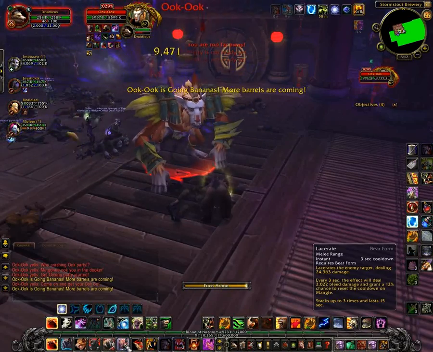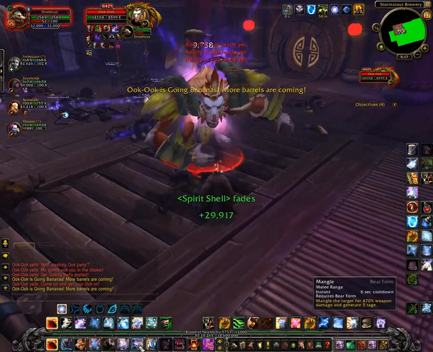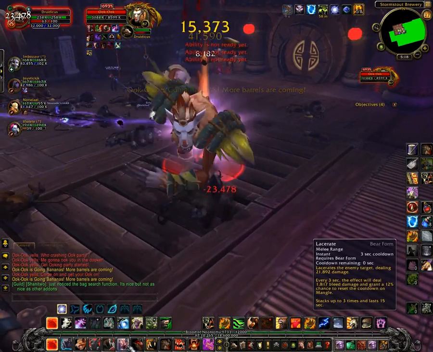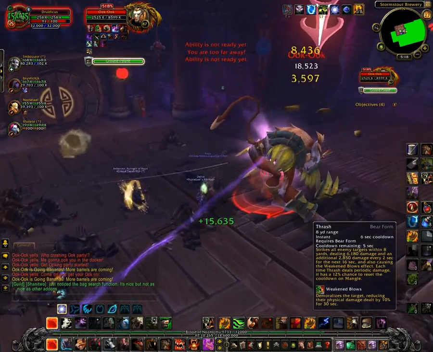And for some reason, when I do this frost armor that I get from the mage, it actually has a cast time. I'm not too sure if they've changed that for mages too, but I find it odd that it's got a cast on it for me.